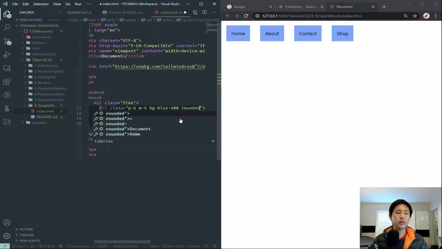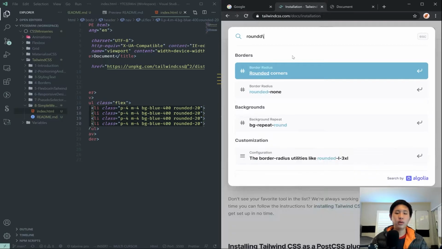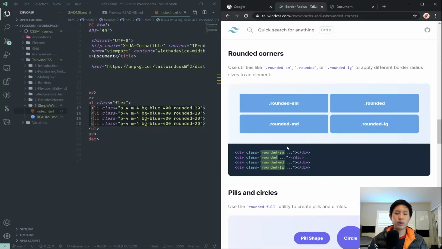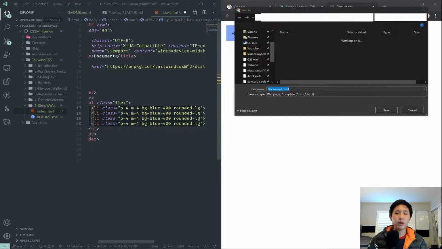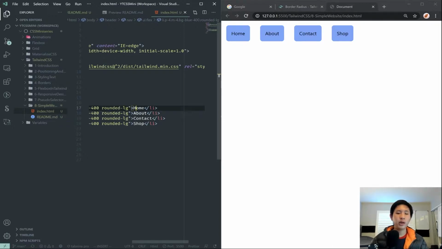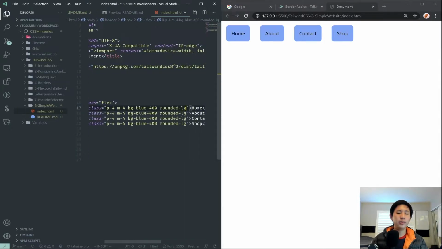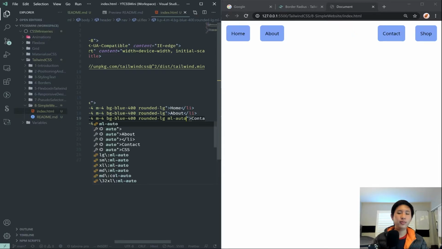Let's go ahead and make them rounded. 50% I think was the, okay, so let me just verify. Rounded corners, border radius. Oh yeah, it's not numbers, it's size decorators. So we'll just do rounded LG just to give them a nice rounded corners here. There you go. And then as you can see here, we have this, and then we can kind of send these two to the right side by saying margin left ML auto, and perfect.